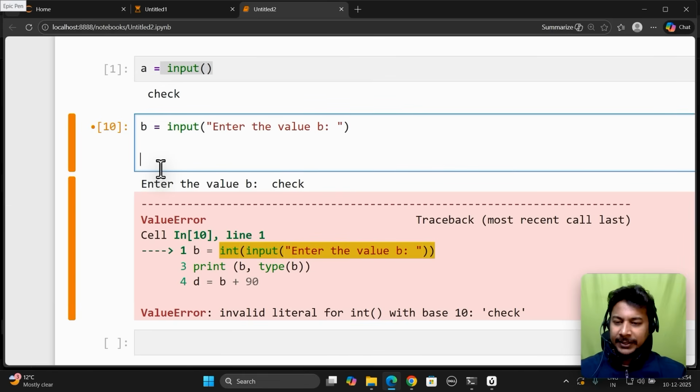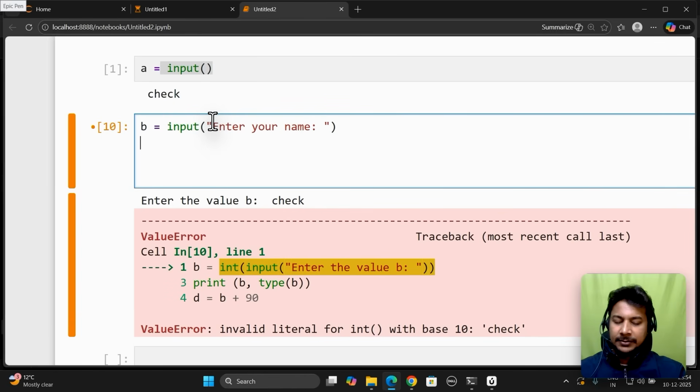So let me create one prompt: enter your name, and print hello using an f string. Let's produce an f string here.